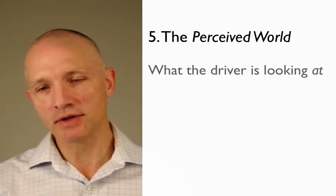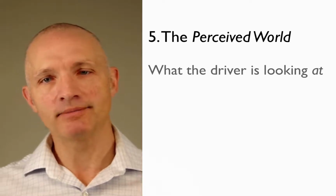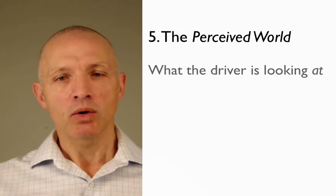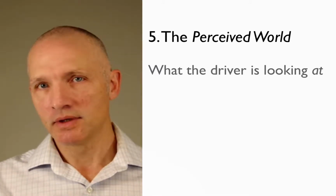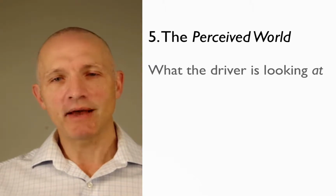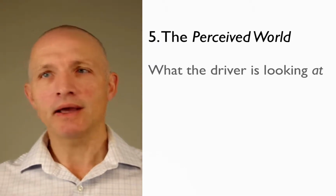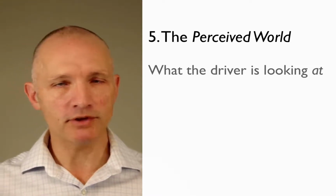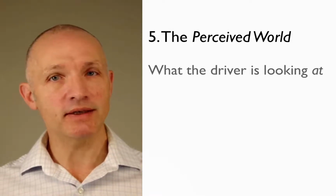That's what Dr. Glasser calls the perceived world. It's what that driver, that staff person, is looking at. And again, it's the perceived world. So the things we've talked about so far have created what that driver is seeing. And of course, we can expect that most staff and employees in a similar position, doing similar things, are going to have a similar professional perception. But there is nuance to it, and we need to understand that as well. From person to person, what they're actually seeing in their professional experience isn't necessarily exactly the same.